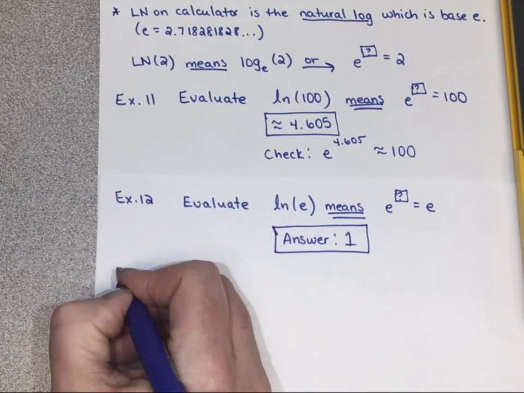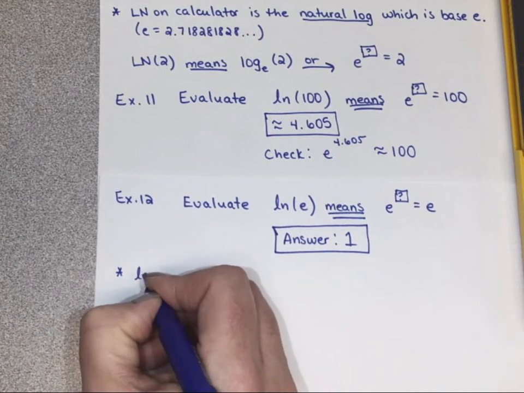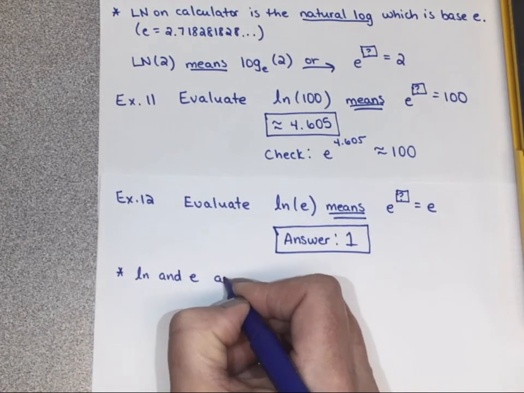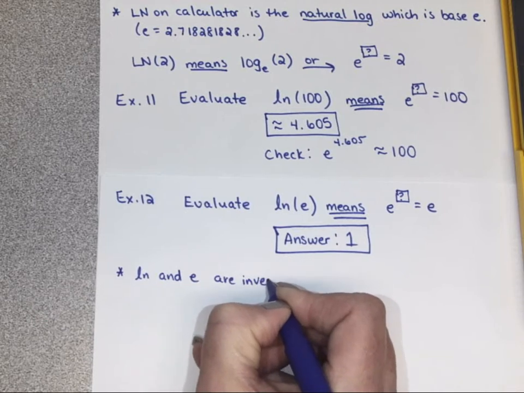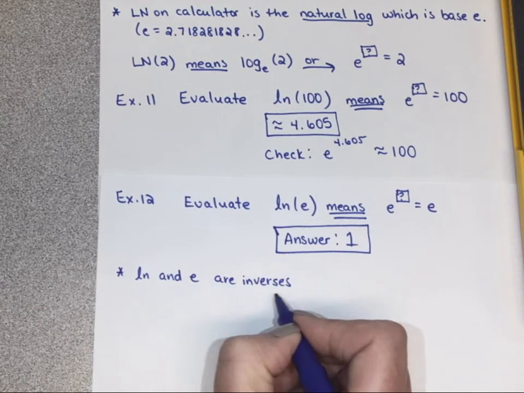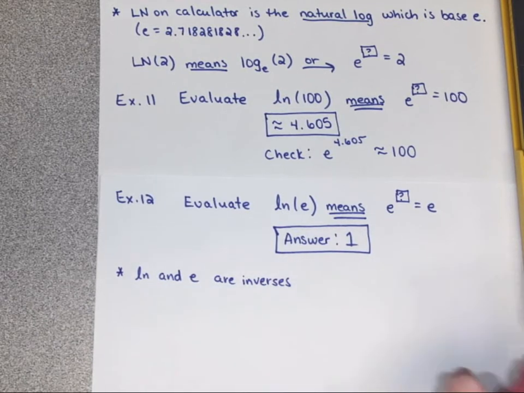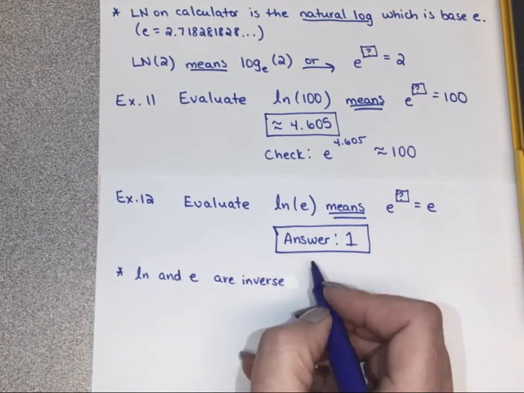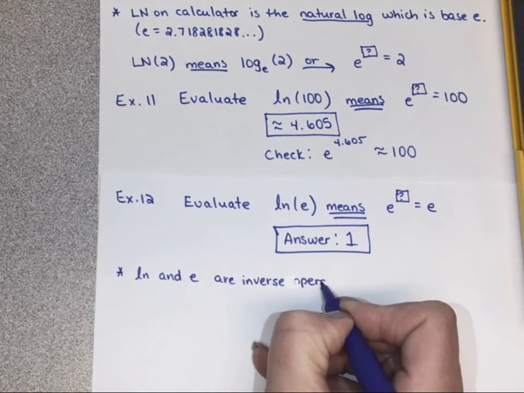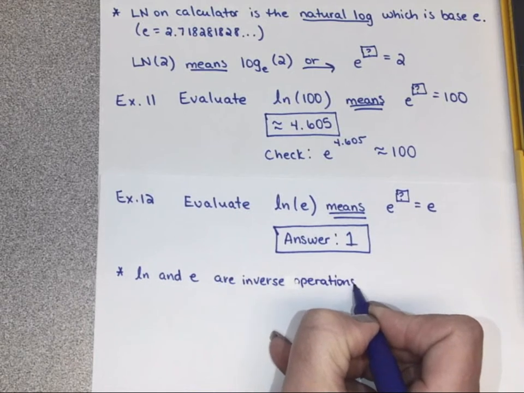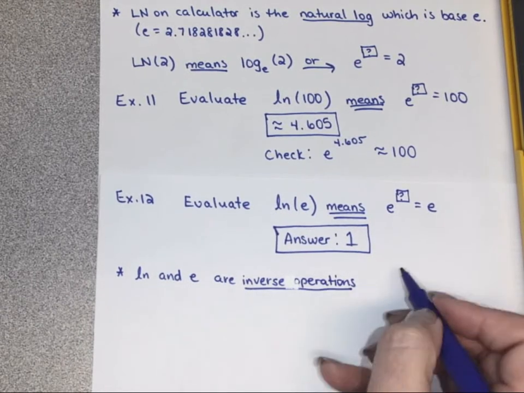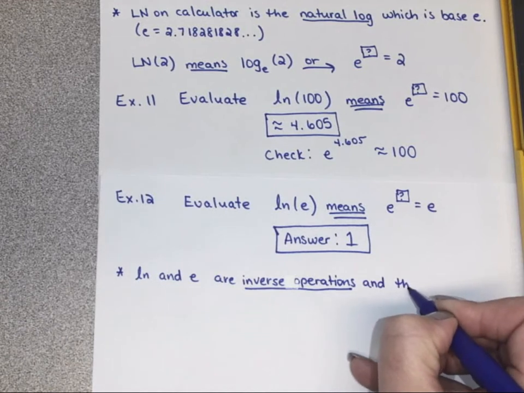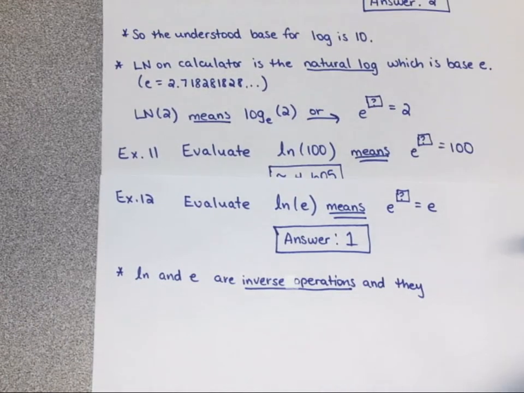I need to raise e to the first power if I want to get back itself again. So what actually happens when you have natural log and e is they're actually opposites of each other. Natural log and e are, remember, inverses of each other. So more specifically, they're actually inverse operations. So kind of like addition and subtraction are opposites. Kind of like multiplication and division are opposites. ln and e are also opposites. And basically, they cancel each other out.